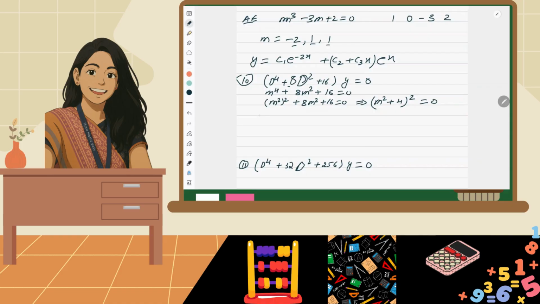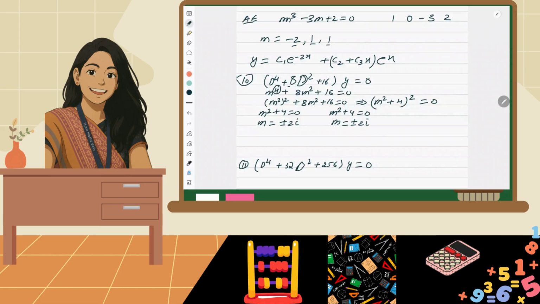So roots are m square plus 4, m square plus 4, right? So this is m square plus 4 and m square plus 4 two times. So m square plus 4 is equal to 0, m square plus 4 is equal to 0. So it is m is equal to plus minus 2i, m is equal to plus minus 2i. So in the calculator you have to be very careful, since it is repeated, it will show only once. So you should always check that degree is 4, so I should have 4 roots. You have to be alert about it, okay?